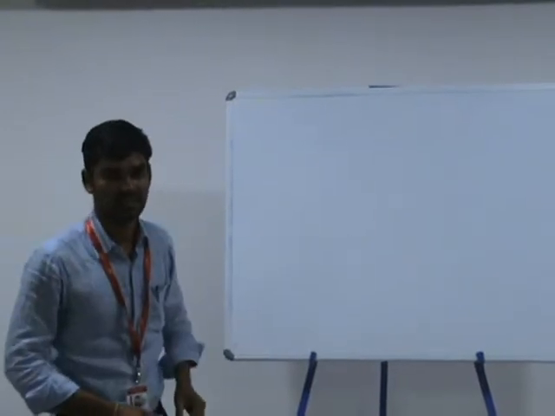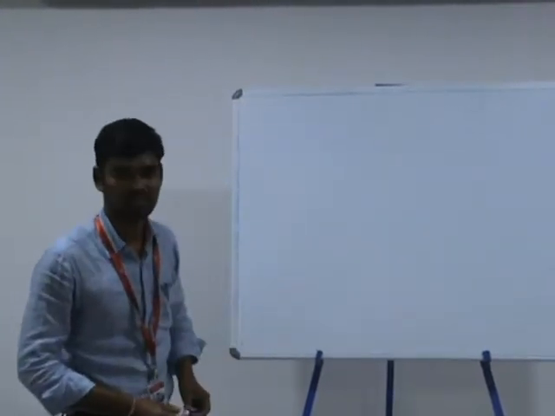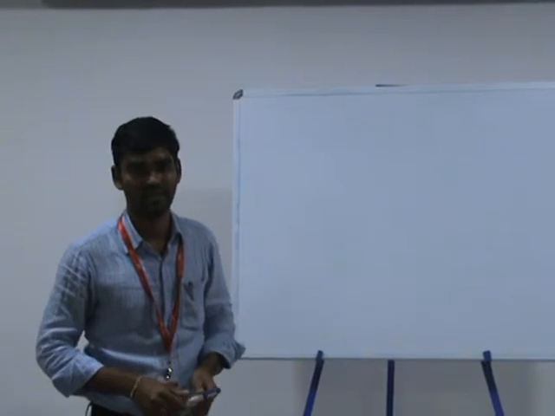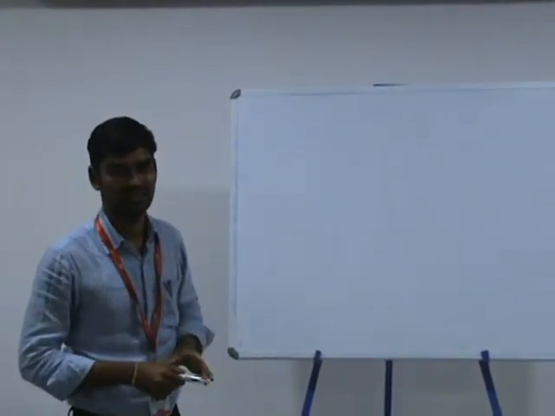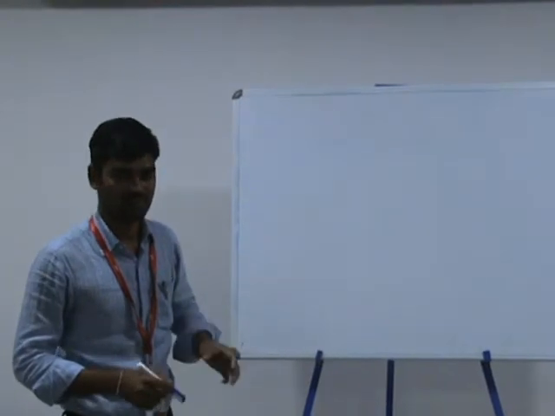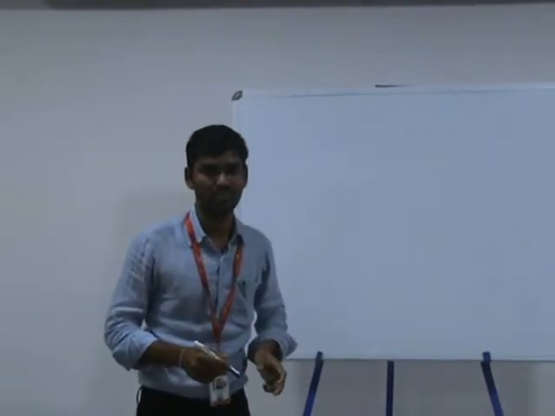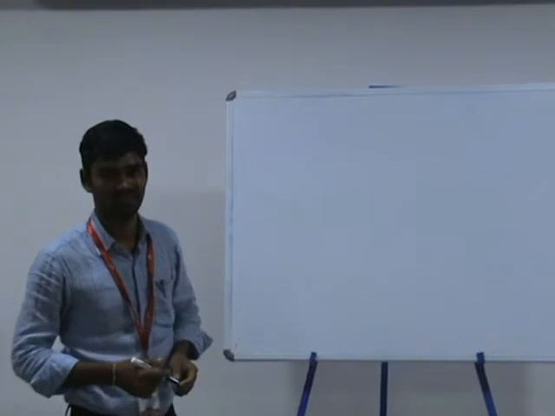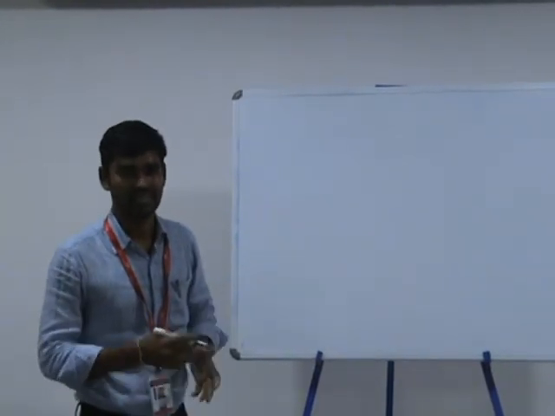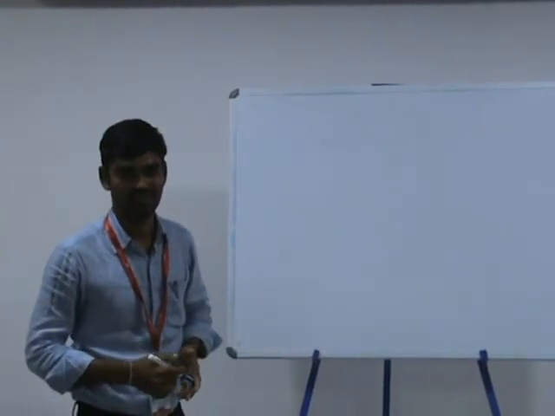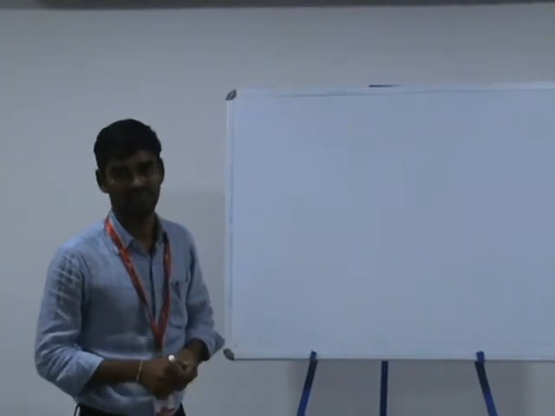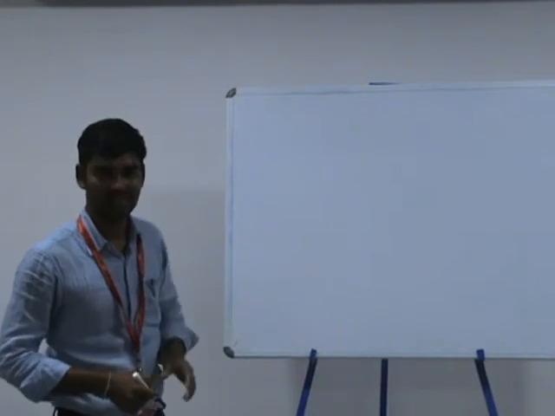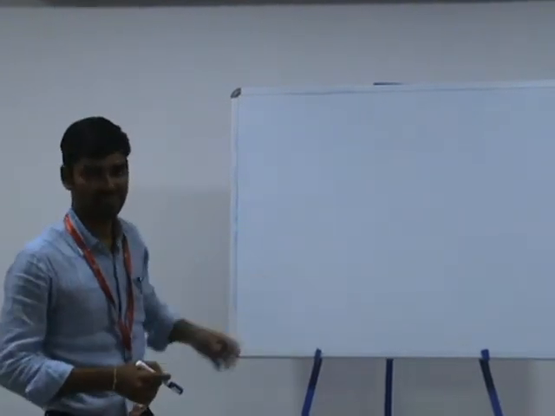Good afternoon, students. Today I am going to discuss what energy balance is. It consists of two types: one is steady state and the other is unsteady state. First of all, what is meant by a steady state? A steady state means any process which doesn't depend on time. If any process depends on time, that is called unsteady state. So based on steady state and unsteady state, we can write the energy balance.